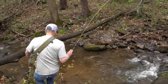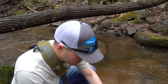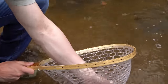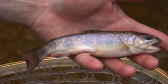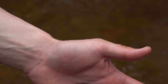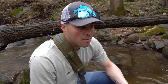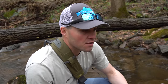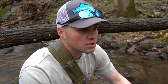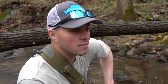First cast at the new spot, baby! Got it — you've gotta be kidding me! Beautiful little native brookie right out here in front of us. That's your typical average size right there — beautiful looking fish. We're gonna get him back. Pretty awesome — at that last stream we threw all kinds of nymphs, squirmy worms, everything, and only caught one fish. We had about another hour and decided if we're gonna move, we've got to move now. We had this other stream in mind not too far away, stopped at the very first spot, first cast into the pool, and nailed it. I think we made the right decision to move here.